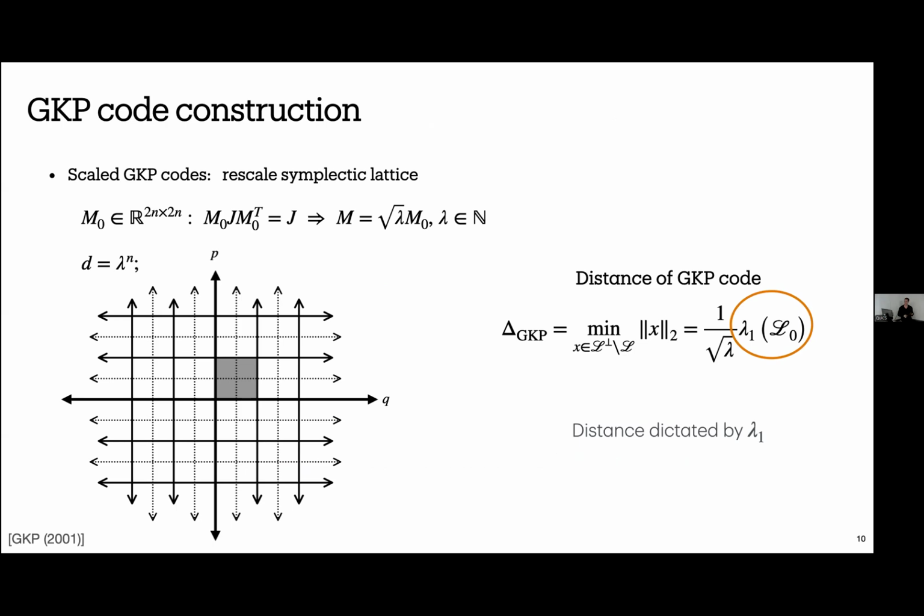Sorry, can every lattice code be constructed this way? Can every code define a lattice? So every GKP code defines a lattice. Not every lattice can be constructed by this code concatenation. Not every lattice is necessarily a GKP code. Right, but for the ones that are, can you always use this kind of intuition from qudit code? Oh, sorry. So your question is whether every lattice corresponds to a concatenated code. No, not every lattice corresponds to a concatenated code. Concatenation is a pretty strong structure.